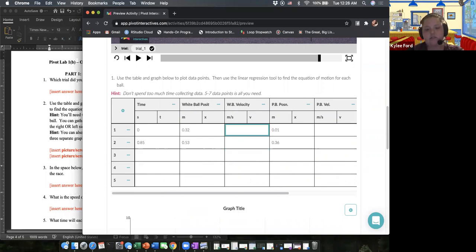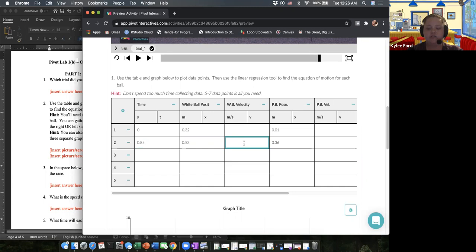For these, I guess you just put nothing there. My velocity here is going to be my change in position over my time.